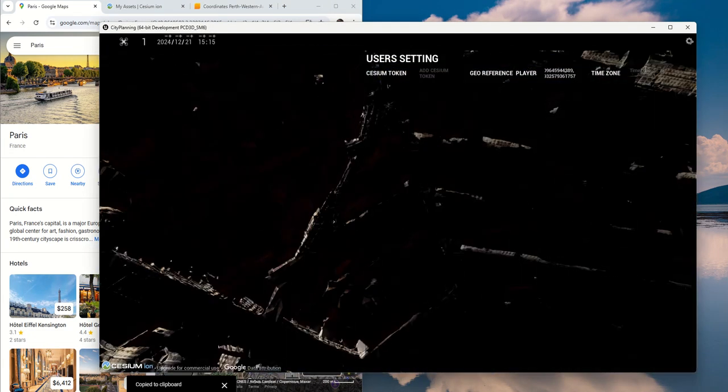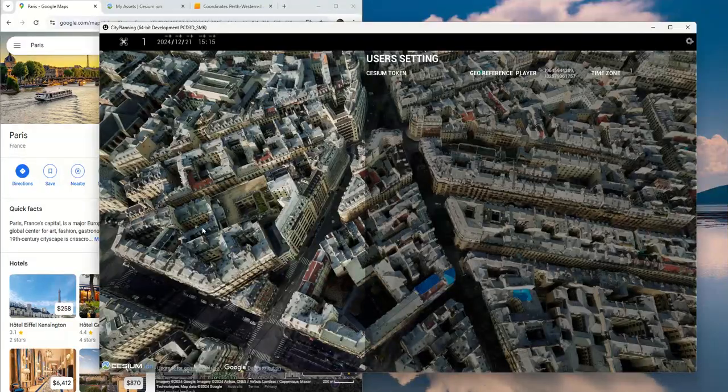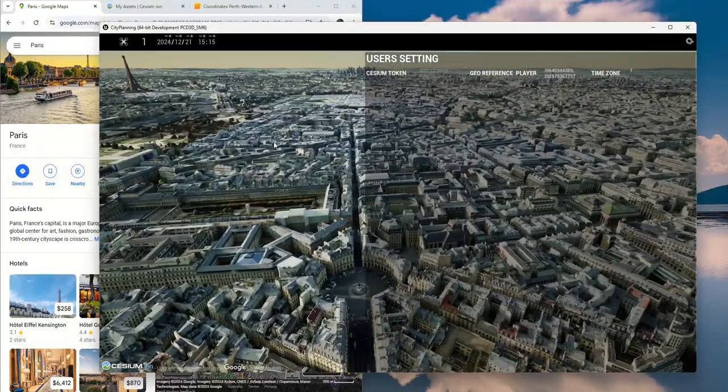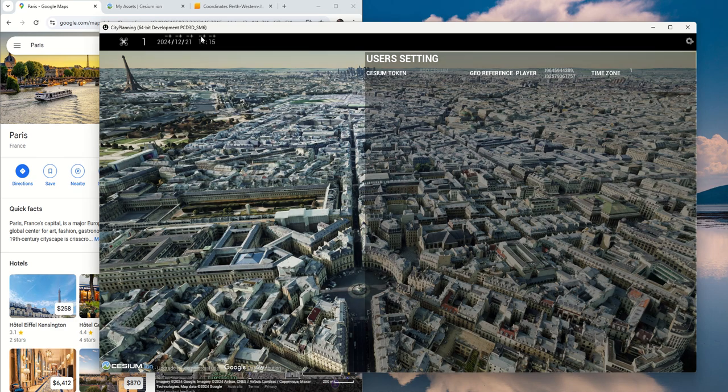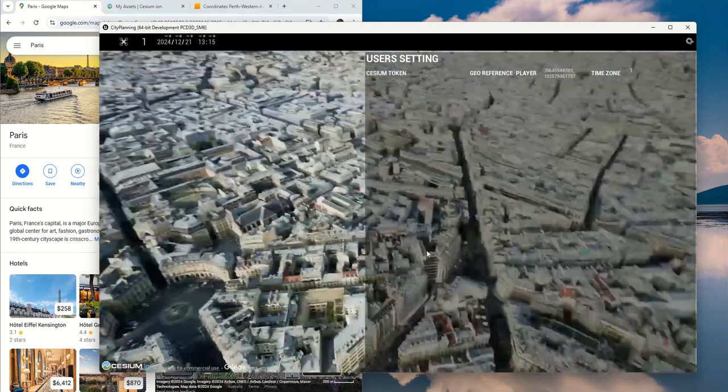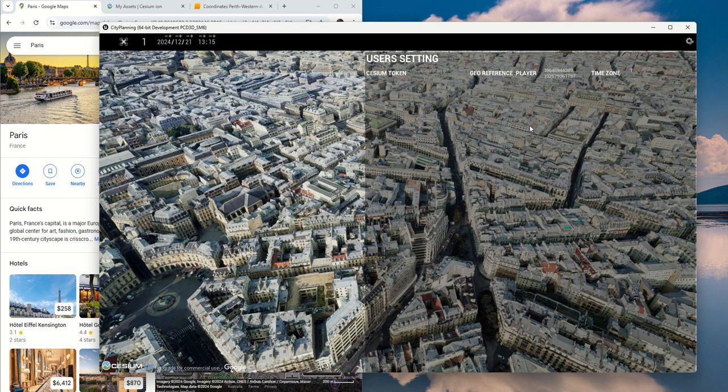Paris being in time zone 1, you need to update to time zone 1, and here you can see Paris with the right time of day. And you can change the hour again. You notice we're in summer in Australia, but it's winter in Paris, so the lighting goes darker, which makes sense. So that's pretty much all.